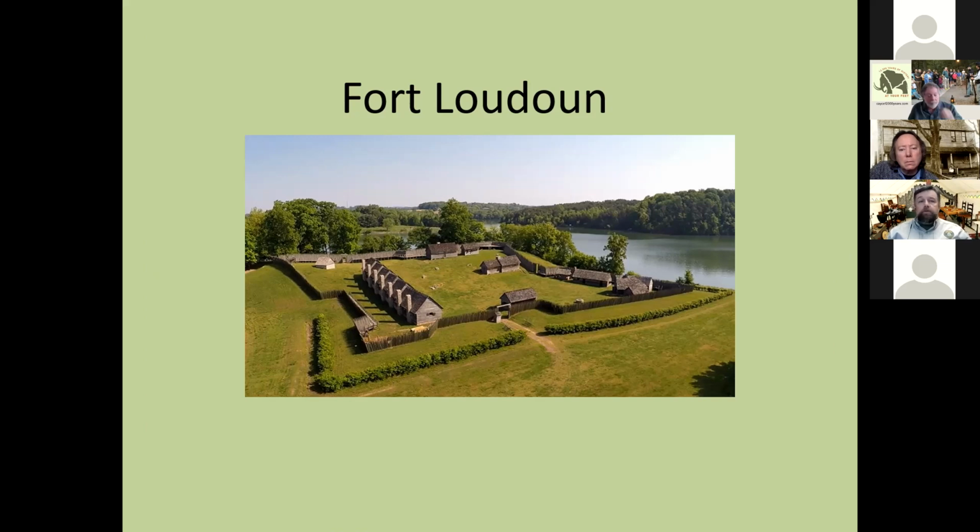And just for facts, we see about 250,000 people a year through here. So we have a pretty high visitation rate. And we work really hard at trying to keep our programming and the fort up. I hope that gives you guys the general information. Like all of our sites, there's so much information we could share. This could go on for days, but I hope that gives you general information about us, and you get to come see us if you can.